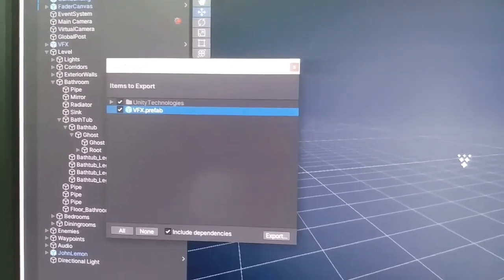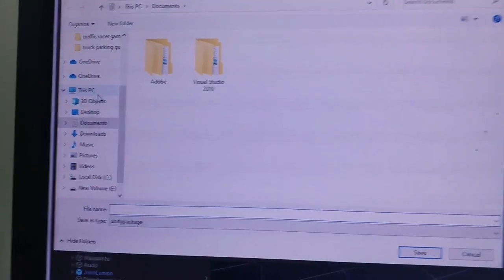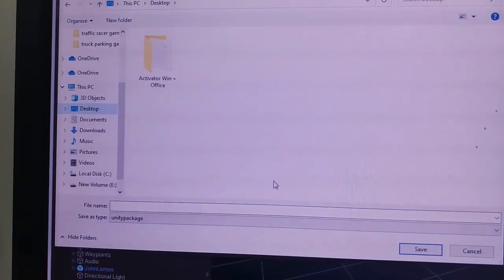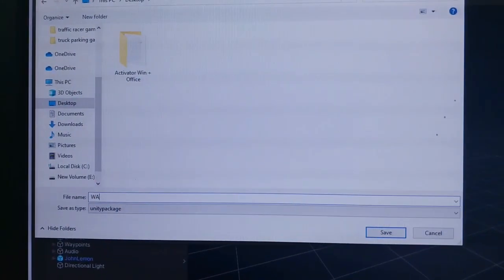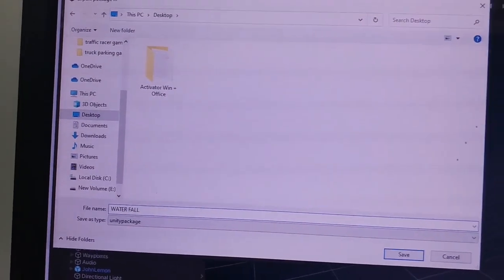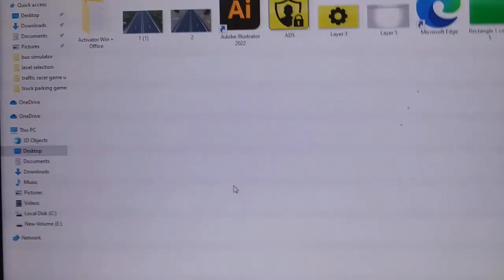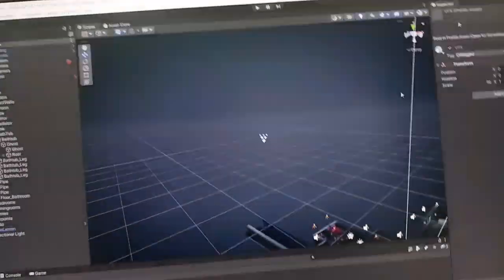After that you can export it anywhere you want. I will export it on the desktop and name the file waterfall and then I will click on the save button. Now you can see viewers that the prefab has been successfully saved on the desktop of my PC.